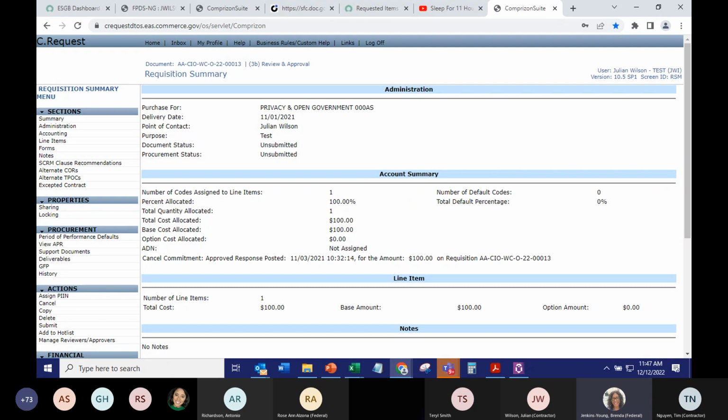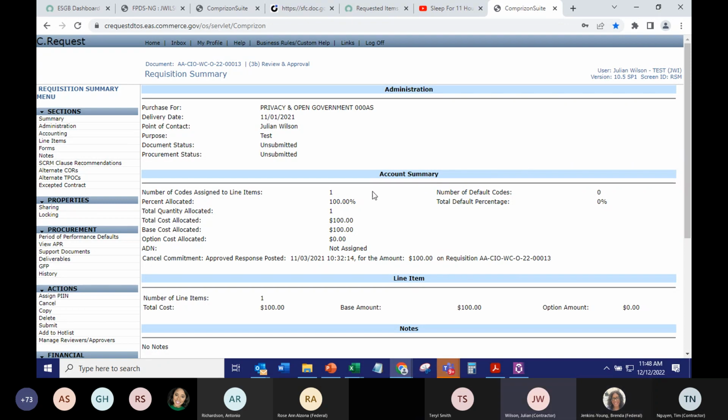Once I share it, suppose the PR has already been awarded, and I have a contract that one of my coworkers is working similarly on, or she has now been named the COR going forward. Instead of her having to do the whole thing over again, if it has like 15 CLINs, can I share it with her, and she would be able to do a copy, so she doesn't have to do all those CLINs all over again and make it her own? Yes, absolutely. So I would have to give her full access of the already awarded contract, and she would then be able to do a copy.